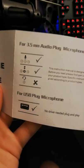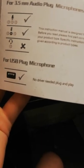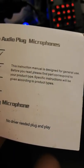What studs? Look at the river. That's actually the mesh. One more thing. Boom. For 3.5mm audio plug microphones. That's what I'm waiting to hear. There's a motorbike outside somewhere.